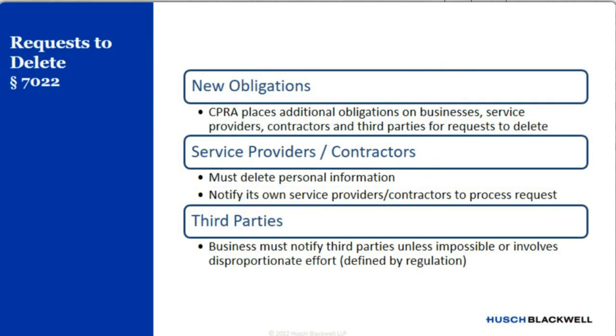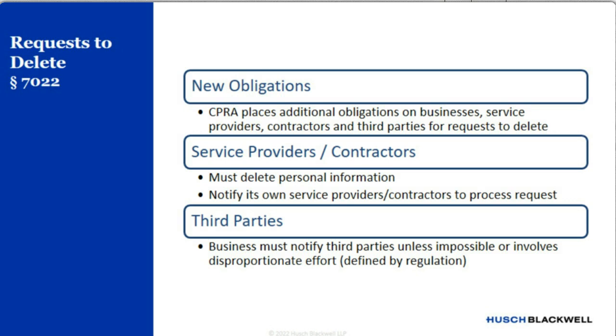So, request to delete. The CPRA places new obligations on businesses, service providers, contractors, and third parties for requests to delete. A business that receives a request to delete now must notify any service provider or contractor of this request, and those service providers and contractors must also delete that personal information of the consumer. And the service providers and contractors must also notify any of their own service providers and contractors to also process that request. In addition to service providers and contractors, businesses must also notify any third parties to whom the business has sold or shared PI, so that those third parties can also delete the information.